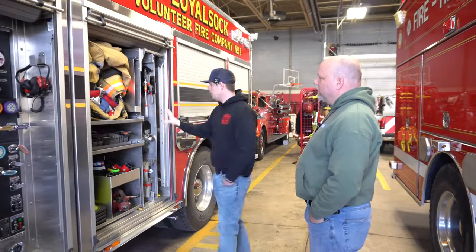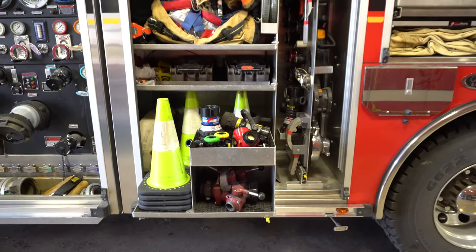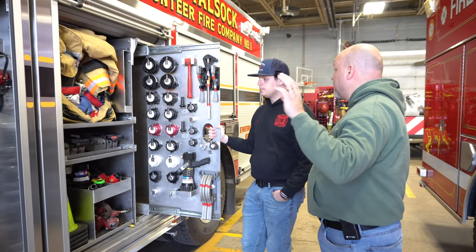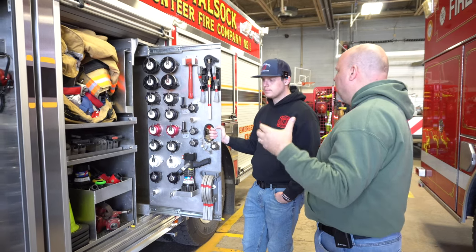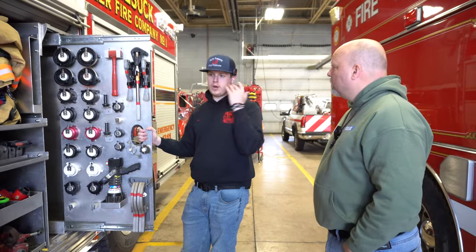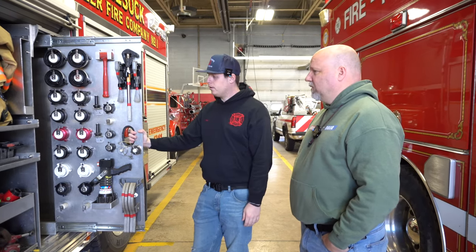This is our engineer's compartment. We have our duty crew for the day — their gear is on there. Behind that is an air pack, same Scott as we use up front. One of the reasons we've done this is because your driver doesn't necessarily have to have his gear on all the time. He's not getting in the fire unless something really bad is going on. So making it safer — without those big boots, pants, and coat — it makes it a whole lot safer for him to drive by keeping his gear back here and then getting dressed at the scene if he needs to. Our duty crew staff has a uniform anyway, so people can see that's a firefighter. He's already got steel-toed boots on, so he's already fine for the fire ground.